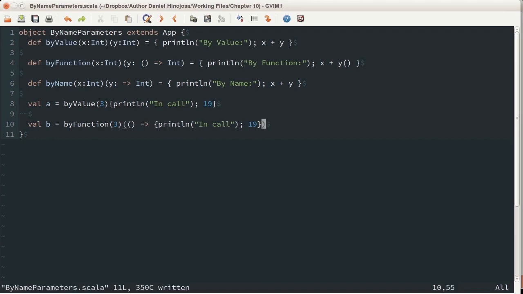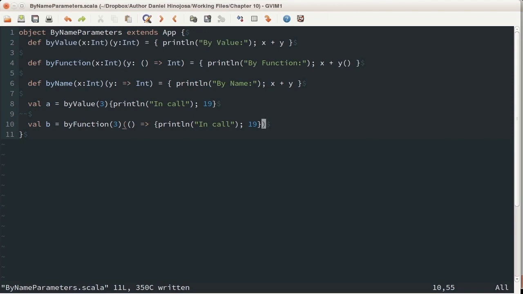So a lot of work going into this one. Let's give this one a try. We're calling again by function with a number and a function. And this function is a function 0. In other words, we don't need to give it anything. What this is going to do is invoke this function, and it's going to return a print line as a side effect telling us we're inside the call now. And then it's going to retrieve the 19. We'll get our laziness, but not as clean a call as line 8. As you can see here, a lot of extra work.